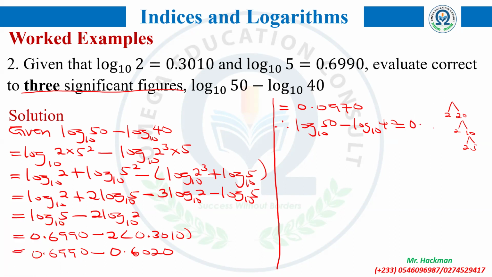So 0.0970. It means even the other one, if you had concluded, would have ended up drawing the same conclusion. However, don't forget to indicate your approximation. So you put it in brackets here, 3 SF. It shouldn't interfere with this rough work. Unfortunately, I couldn't clear that. So that will be it for this kind of situation.